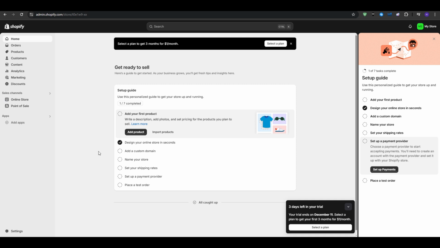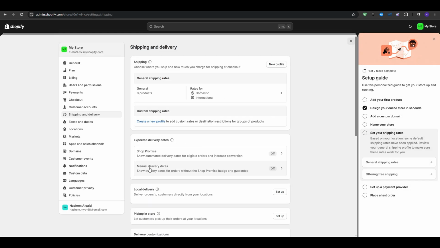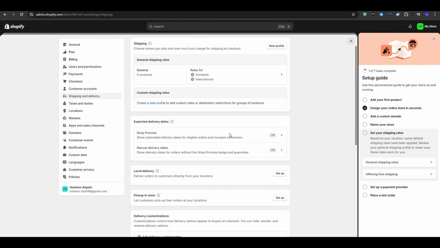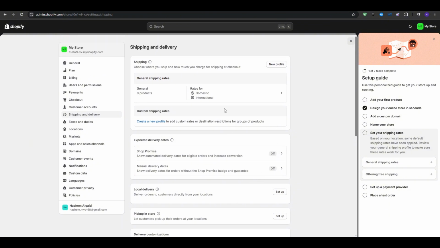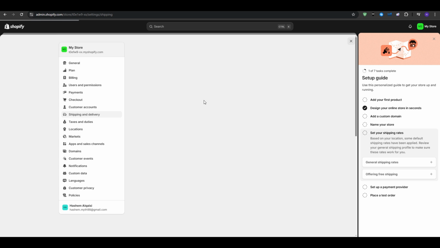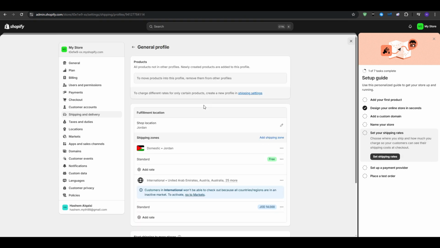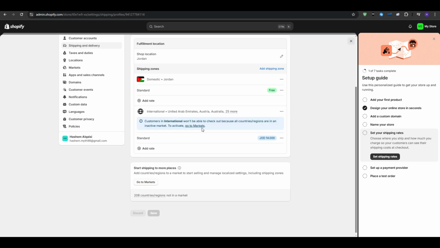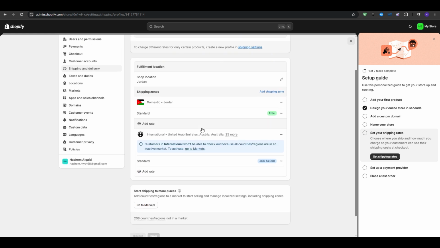To set up the shipping, you want to navigate to the shipping and delivery section, still in the settings, and then click shipping and delivery. From here, you want to manage the shipping rates. So under the general shipping rates, click manage. And then you want to set some shipping zones. So for domestic, you can typically put in your home country. And then for the rest of the world, this is for international shipping. Adjust the zones that you will be shipping to and then add the shipping rates themselves.